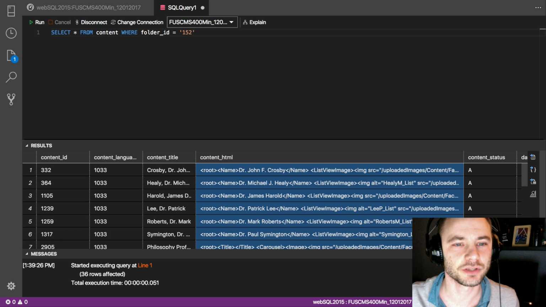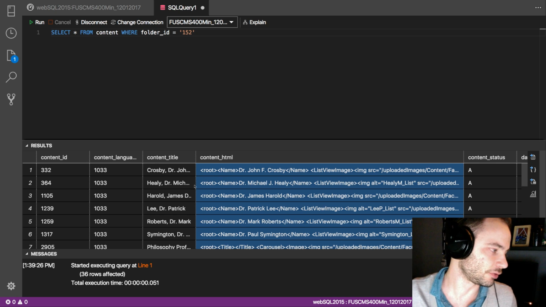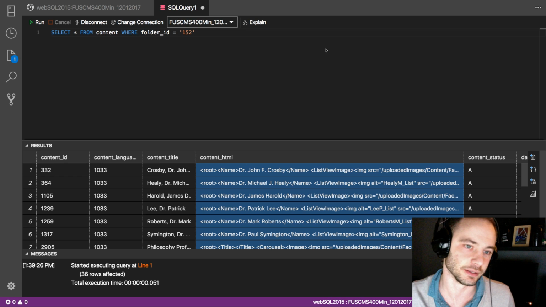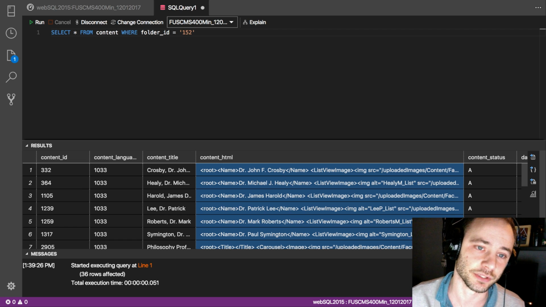Let's see. Okay, so Harshit was talking about the rows. Yeah, I will get rid of the rows, but I needed them before the stream started, because I was trying to find some type of identifier that would give consistent categories, and I think that identifier might be folder ID. I thought it would be content type, but that's not the case. But folder ID might be a better way for us to go. So now that I found that, I can get rid of the rest of the columns that I don't need.